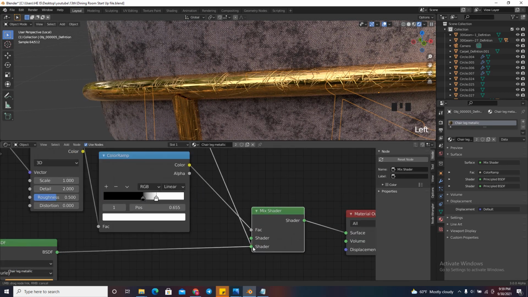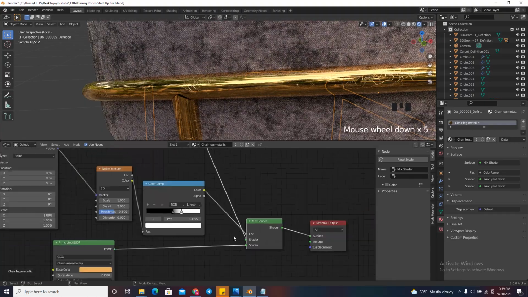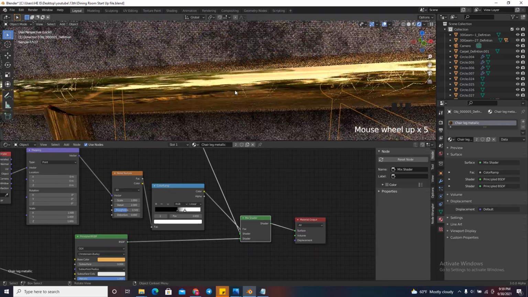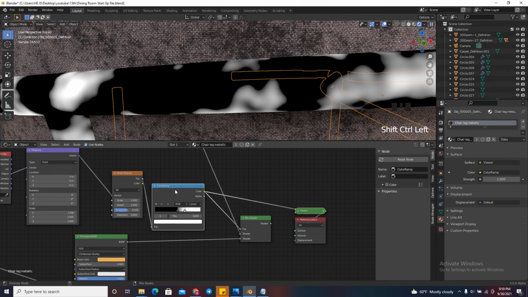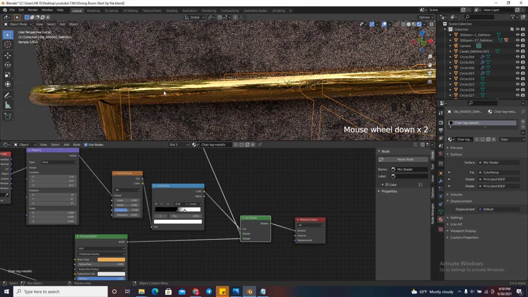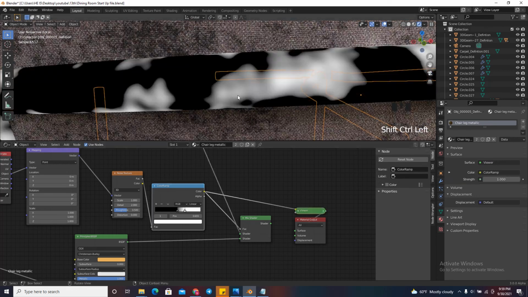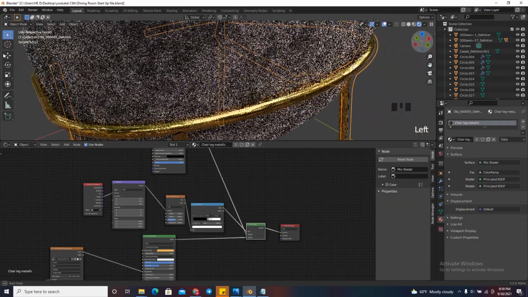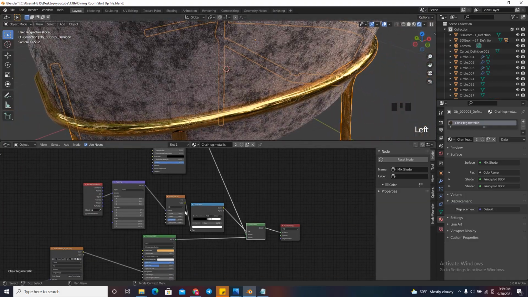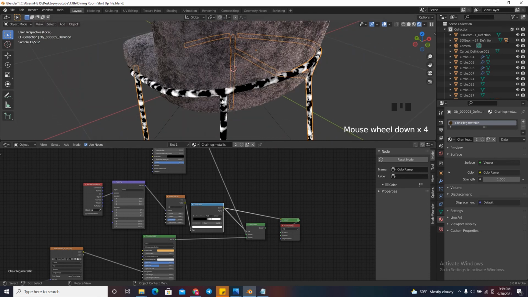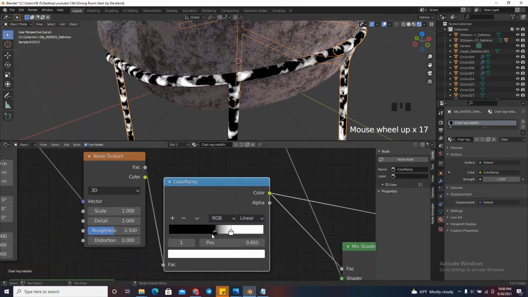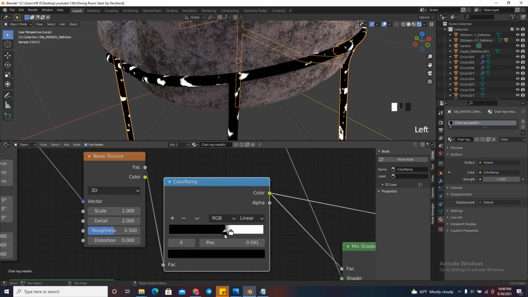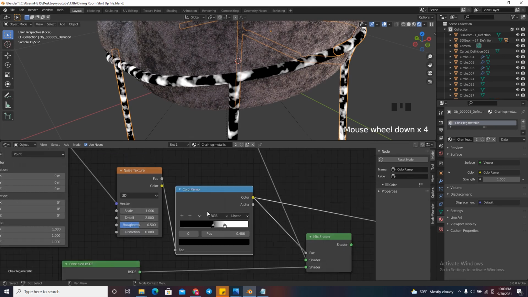So for example, let us invert this. As you can see, when I've changed this one, now if I Ctrl Shift click this one, the scratch will only appear on the white part. We only have the scratch on the white parts, and we won't have the scratches on the black part. So by using this method, you can control the amount of the scratch. All you have to do is go right here, and you can increase the black portion, or you can decrease it depending on your need.